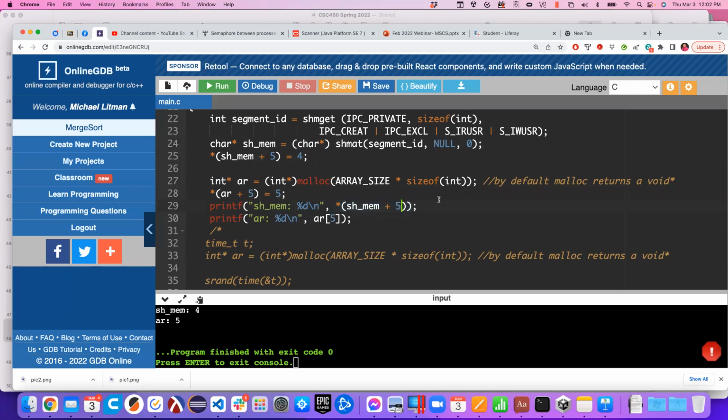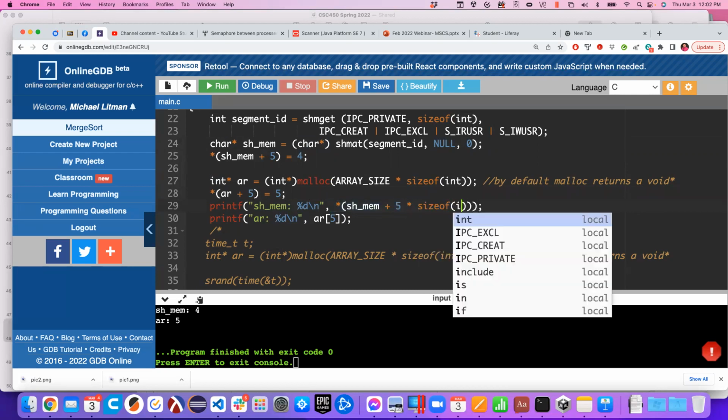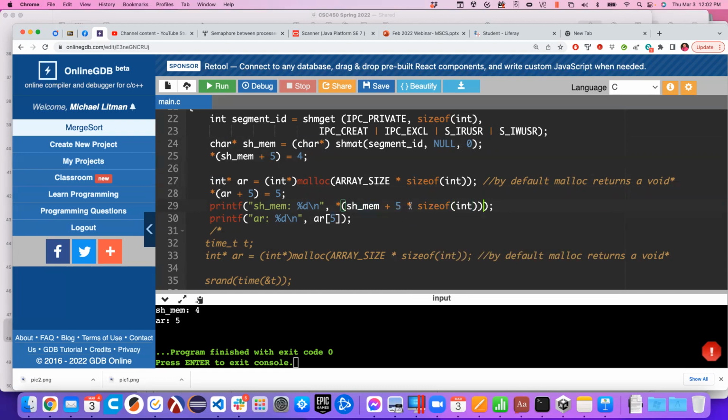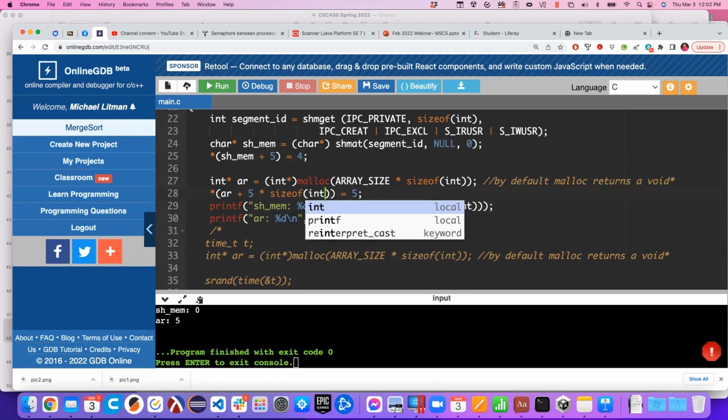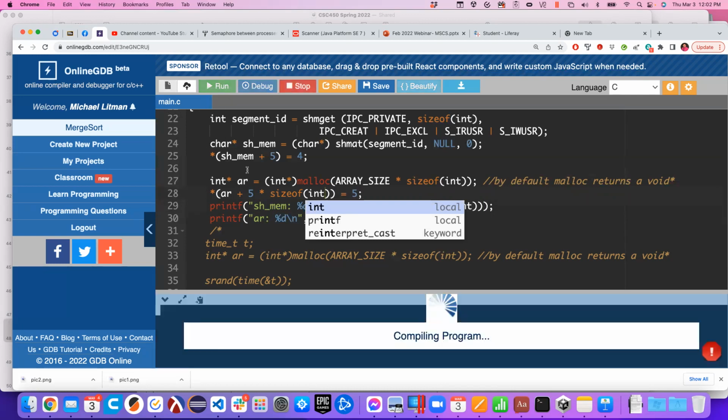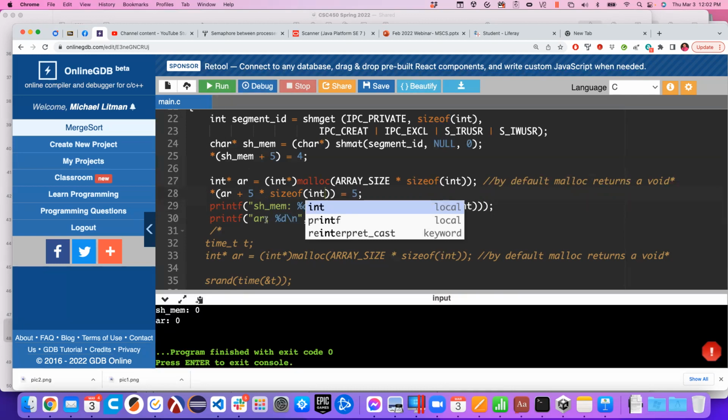And then I read from 5 bytes in. It wouldn't work if I do it here, because now I'm reading from a different place than I wrote. But if I did it here, and this is actually good because that lets us explain this a little bit better: 5 times size of int, I wrote my 5.